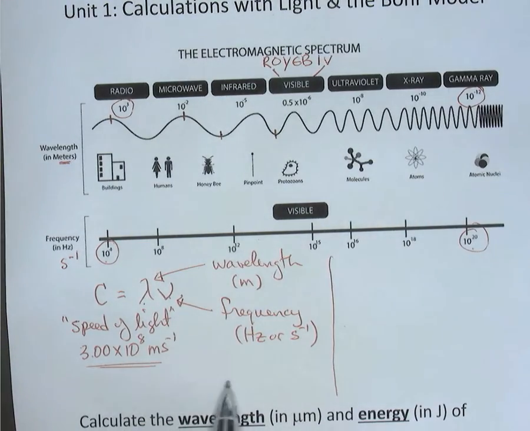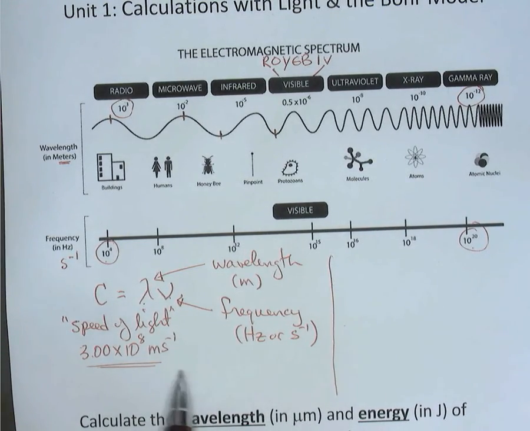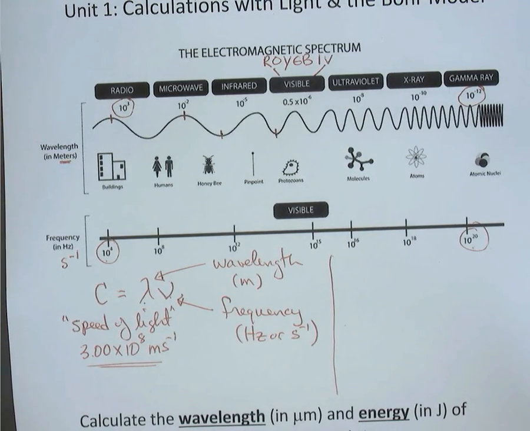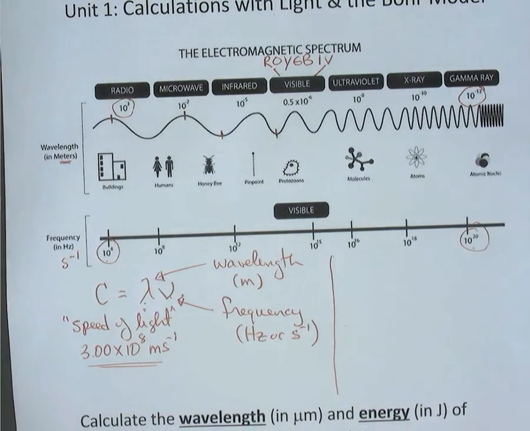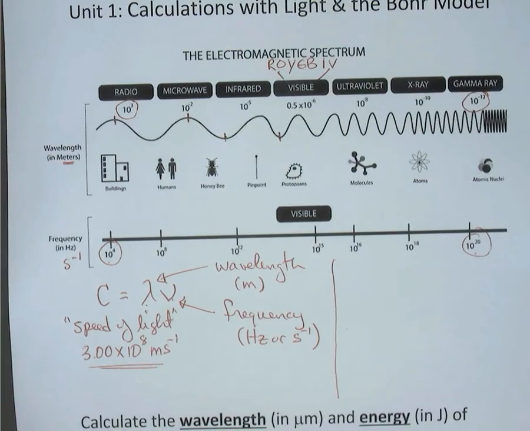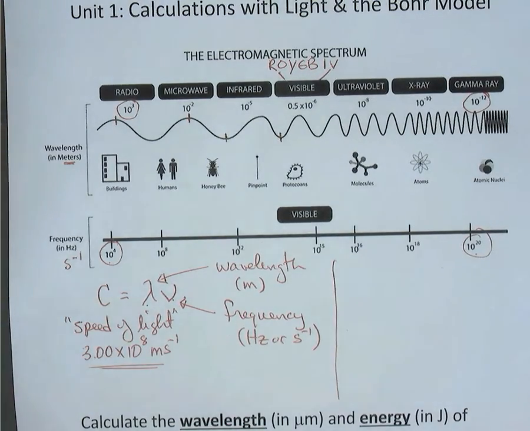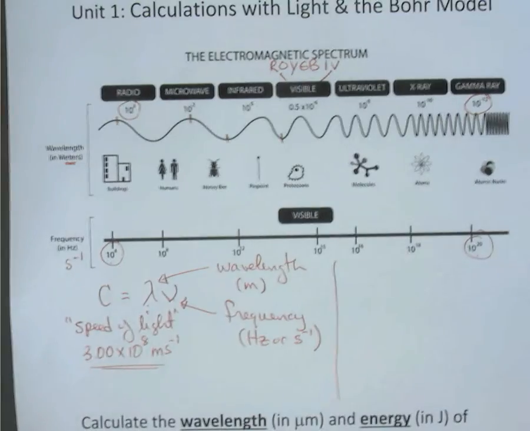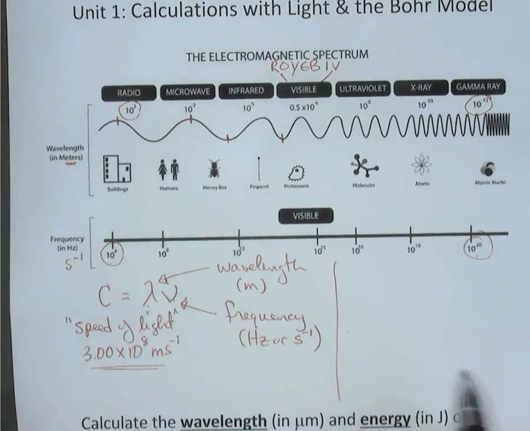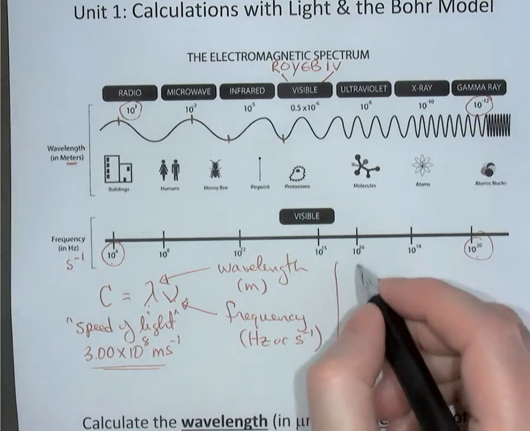Now, the debate we talked about in class was whether or not light should be thought of as a wave, that's how we've described it so far, or described as a particle. And in fact, it turns out that it has properties of both, and it's neither a wave nor a particle. So we now think of it as a particle wave or a wave particle, okay, which is not a satisfactory description.